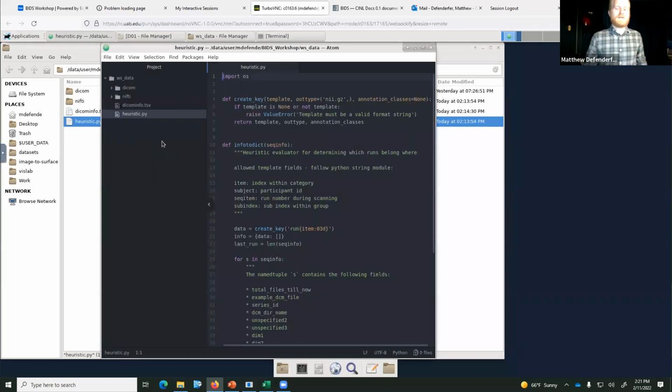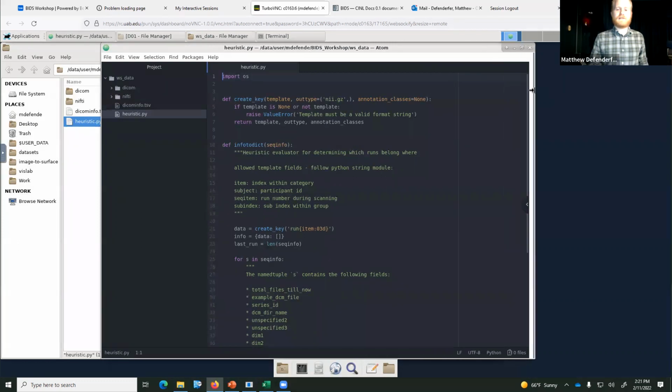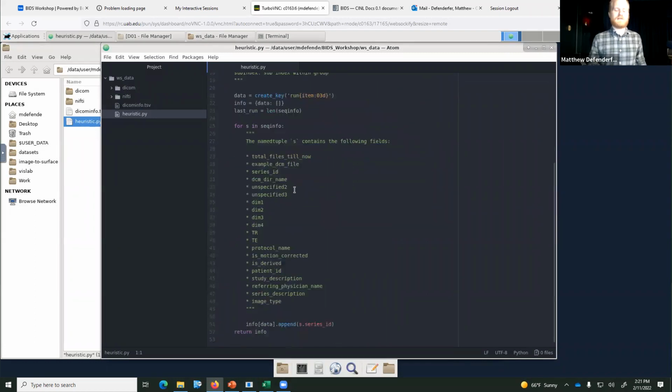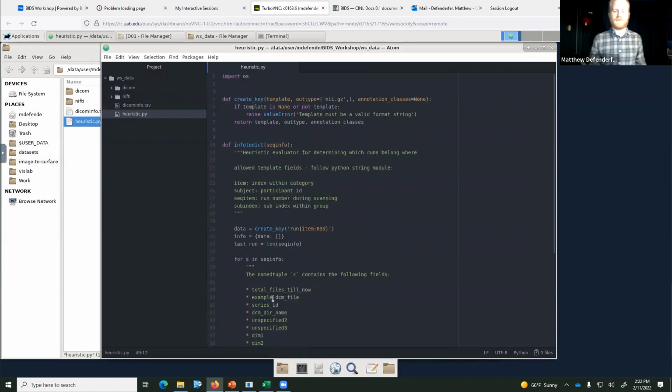Okay, so once you open up the heuristic file, this is generally what you see. It looks like a lot at first, but realize that there's a whole lot of lines of comment here that are completely unnecessary. So even though it looks like there's 53 or 52 lines in it, for people who haven't coded before, don't be distraught or intimidated by the length of it. It's just a bunch of comments.